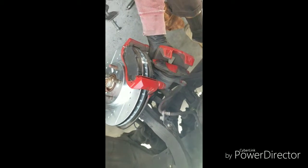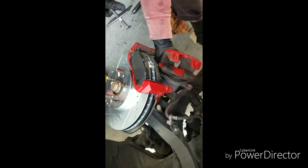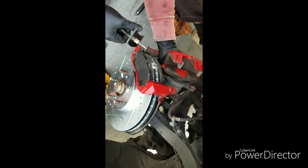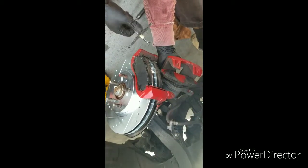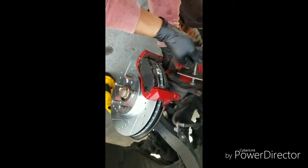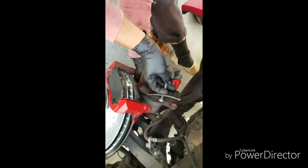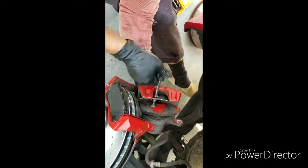What am I doing? Going the wrong way, that's what I'm doing. This is my adjuster. This is how you go, put this in. Push the piston in. Put that bad boy in there like so. And you just twist it.